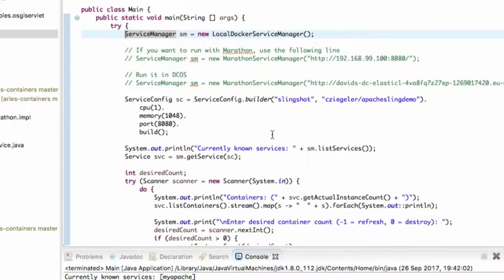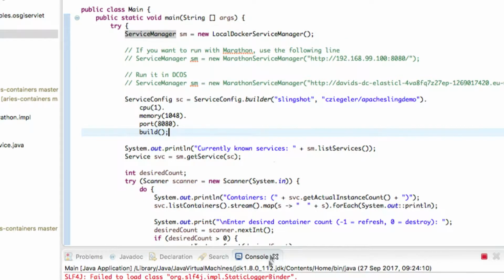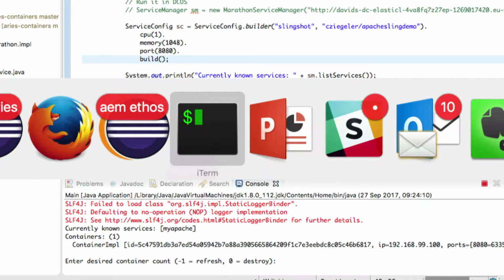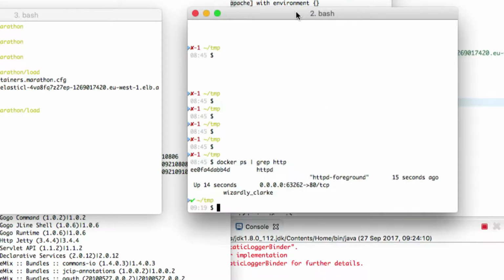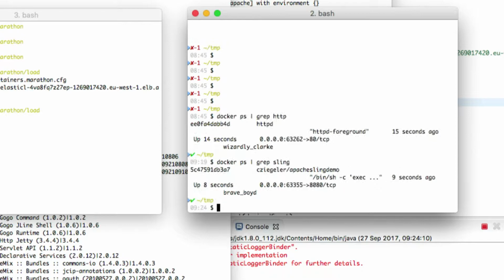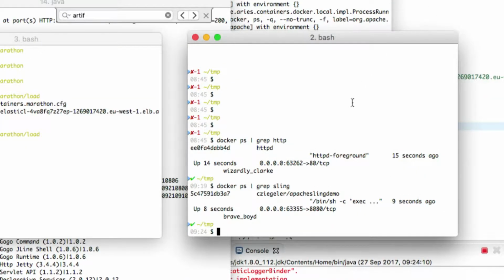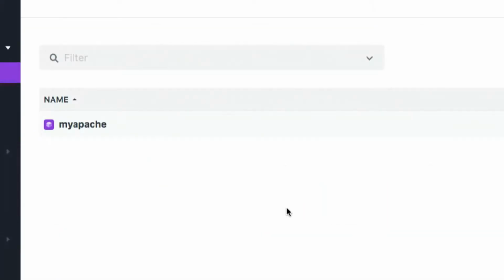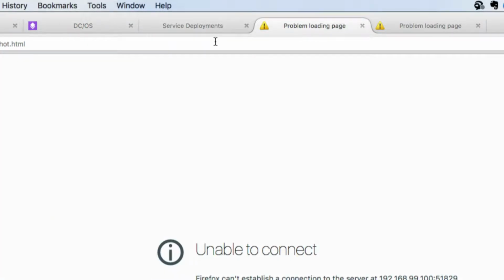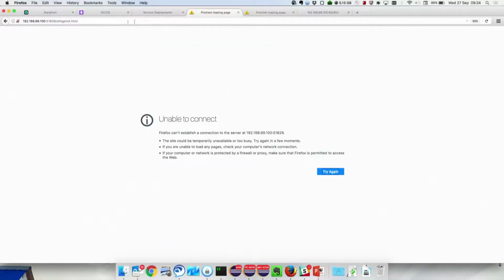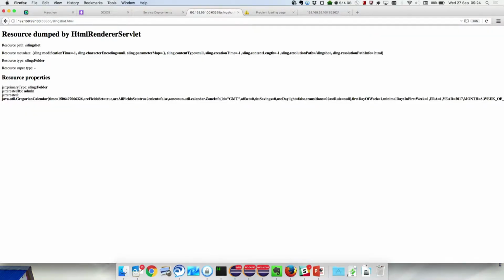So let's run that. Right, so it's running, and I'm going back here to see if it's running. There it is, 9 seconds ago. And let's see if I can go to Carsten's nice picture there. Sorry for all the switching, but that should appear sometime at this location. Ah, this typically means that it's still starting up, so I just need a couple of seconds.